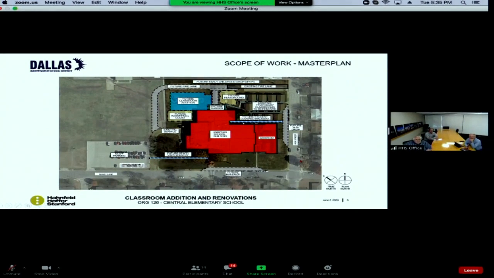We'll also extend the fire lane around to connect to the existing one up on the east side of the property. We'll also provide covered walkways to some new bus stops that will be created off the street on the south and west side of the campus. And where the future classroom addition gets built, we will relocate the playground and the garden area, much like what you have now, over on the east side of the building.